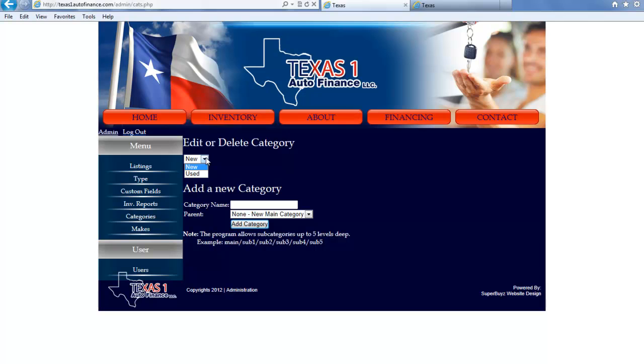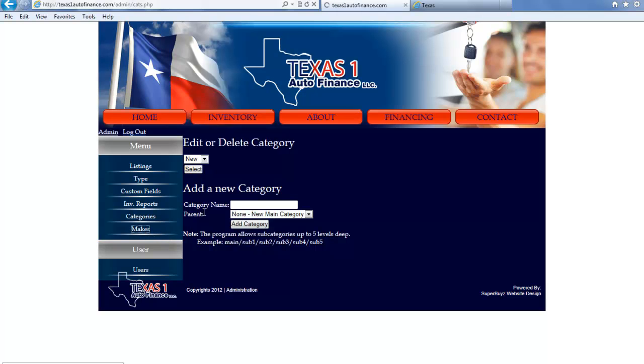Now we've covered that. Let's do categories. You've got new and used. You probably don't need to revise this. Most clients do not, because that's really all that there is. But in the event that you want one, you can create even subcategories. Say new, and then create many subcategories off that. Again, this is just an added feature. Most of my clients and dealers do not even use this. The new and used is just fine for them.